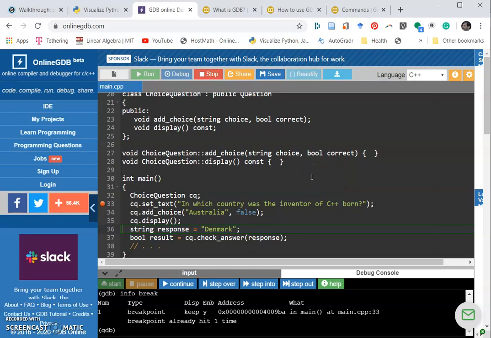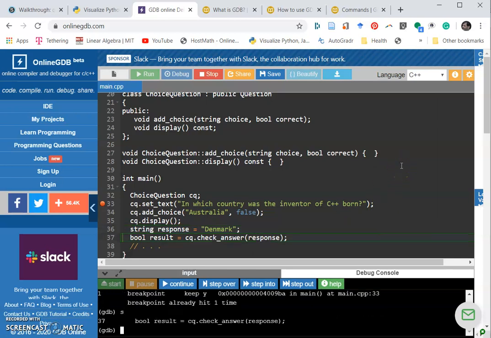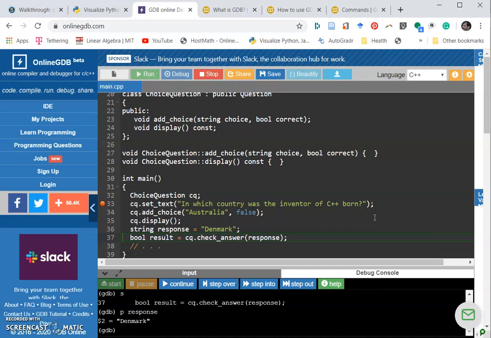Let's step through this next one where it says string equals response. That's the line that we're on now. You can see that it's highlighted with a light green rectangle. So now we've executed this. So let's see what response is. We can print out response, and that's Denmark.